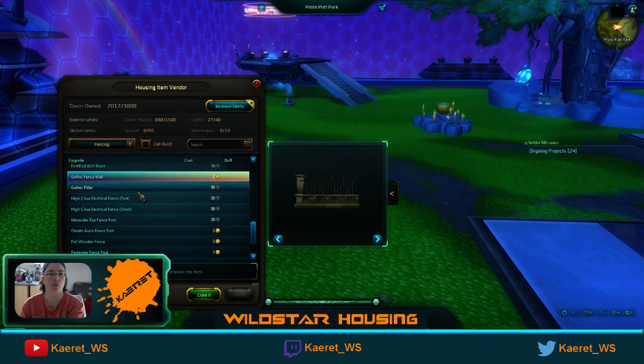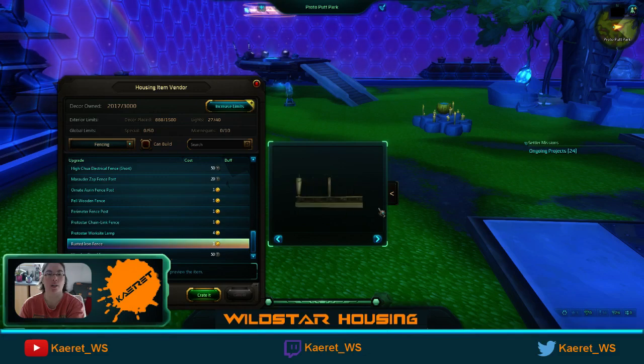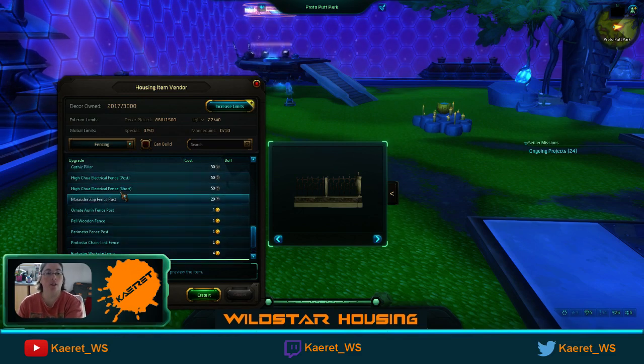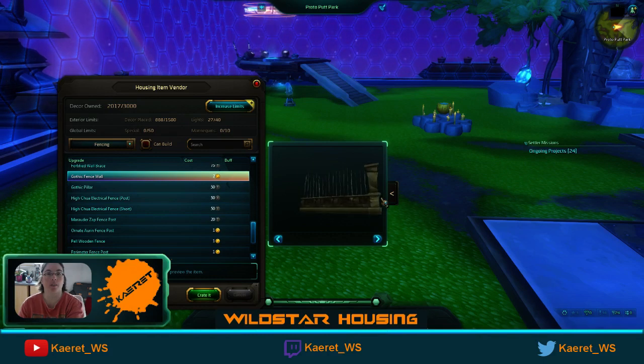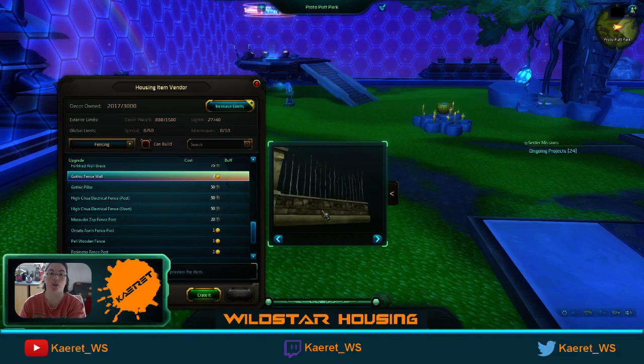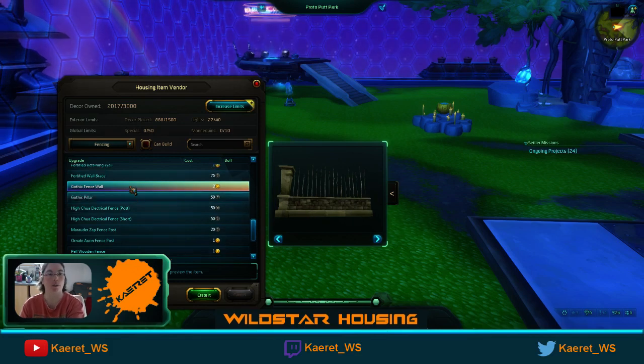I don't know if those have been around before. Yeah, because I think I'm thinking of this, the rusted iron fence. We have that and then the post as well, but so that's a couple of new things. Gothic pillar and Gothic fence wall. These will go with the gate that you can get from the Shades Eve vendor. So be sure and get that if you want all of it.